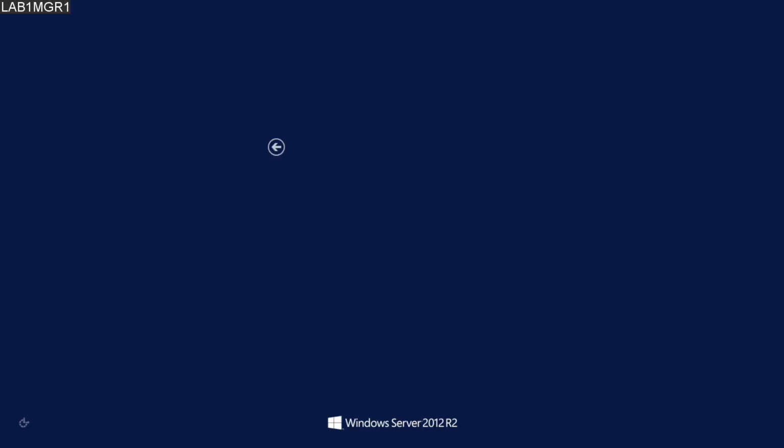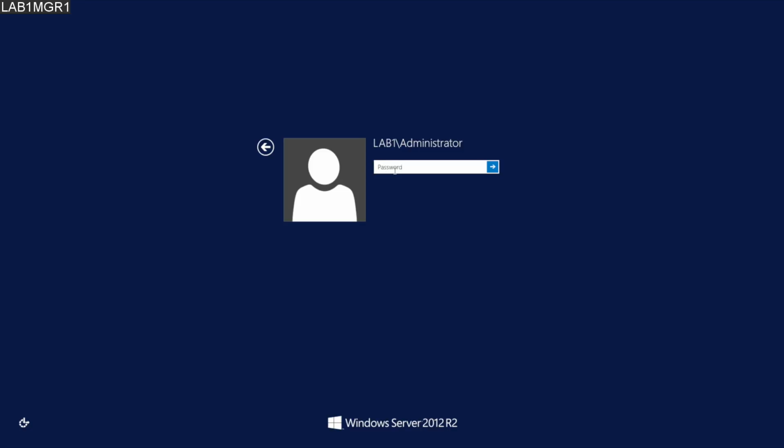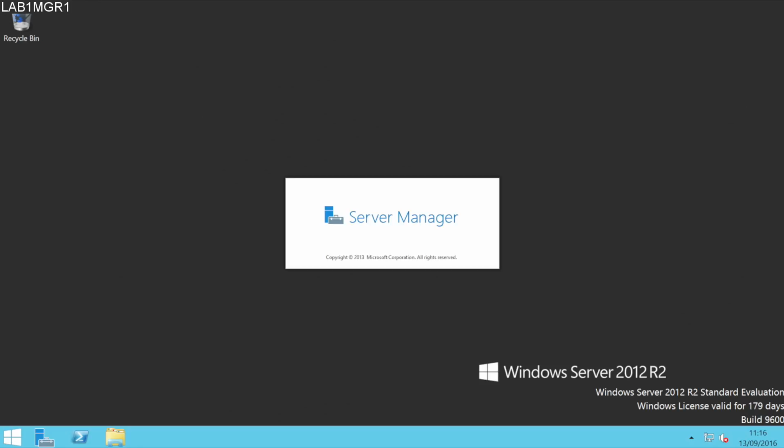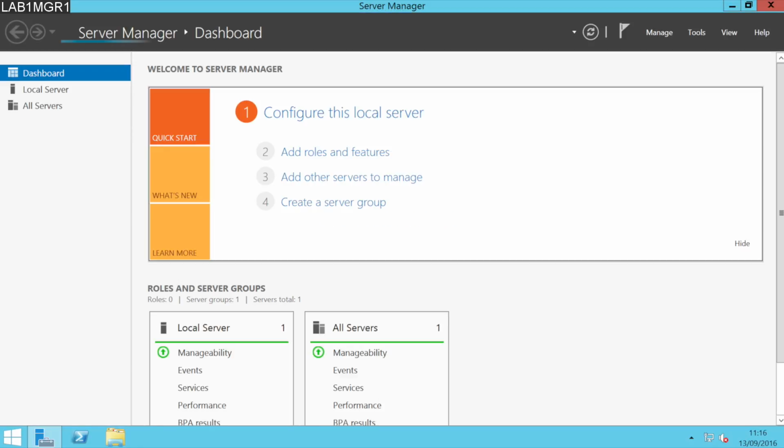From now on I'm going to do most of the management tasks from Lab1 MGR1, and to do this I'm going to log in as the domain administrator, and then from Server Manager I'm going to add in all the other servers.